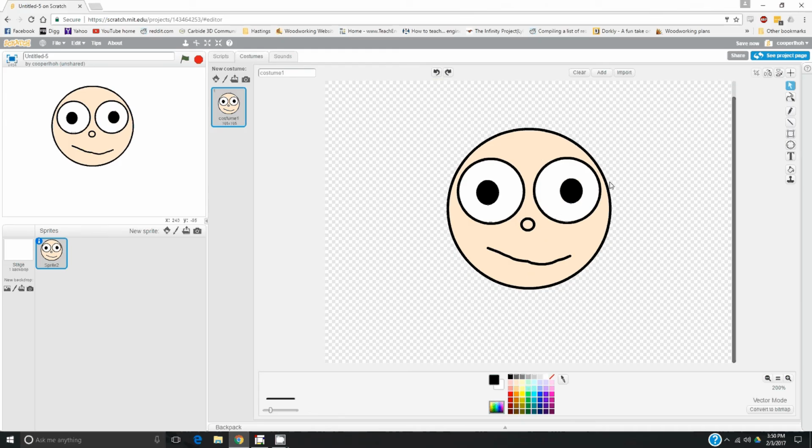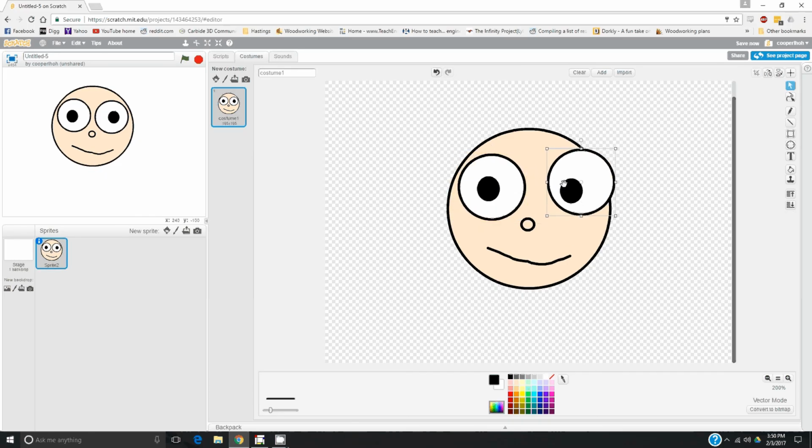So that's that. Say I want to group some objects together. So grouping is useful when I know, okay, this is a full eye. So when I want to move the white part of the eye, I want the black part to move as well. So if I click and I hold shift, I can select as much as I want, and you can come here and click the group button. Now whenever I move this, it's in a group, as opposed to the other one where it's not in a group. So remember, click on one object, hold shift, and then click as many objects as you want in the group, and click the group button. And our eyes are grouped together.